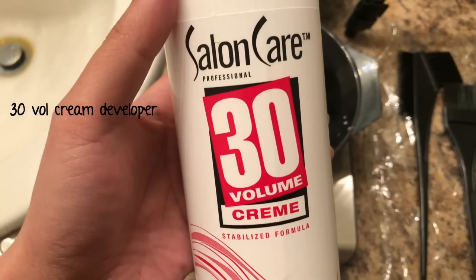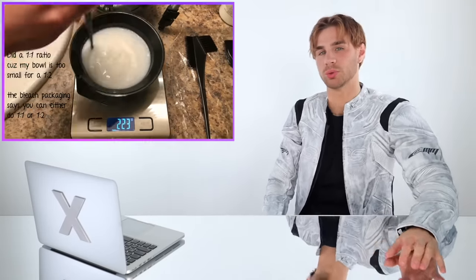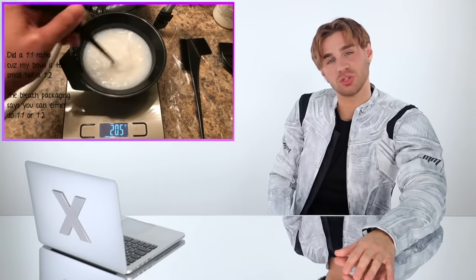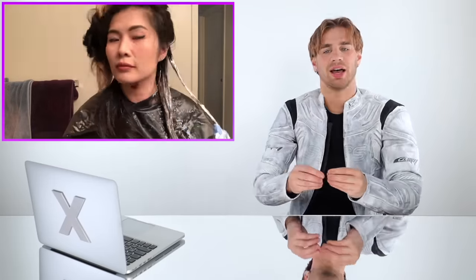She's mixing with the back of the brush — Brad wouldn't do it that way, you can use the bristles, it's much easier. She's starting from the bottom of the hair and working up — love to see it. The only thing is the sections are way too big. We want paper-thin so you can see through the section. Brad definitely said that. Also use your hands — get that lightener through every single strand, every single piece. That is your most important job while doing this.